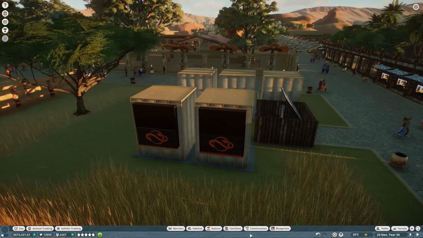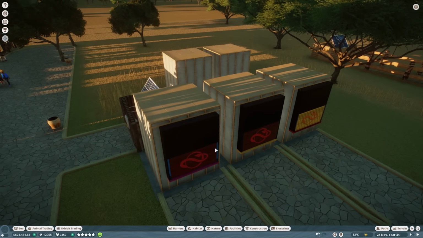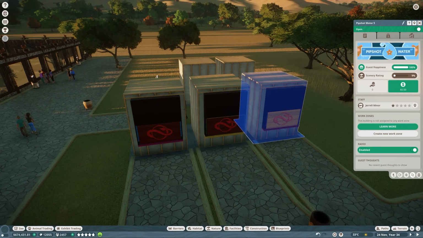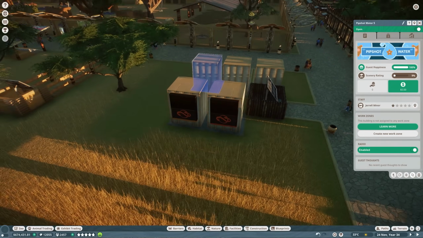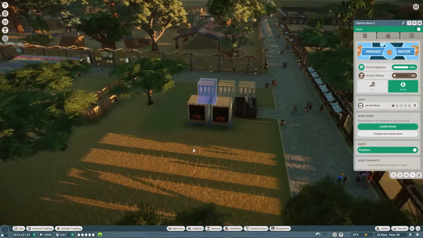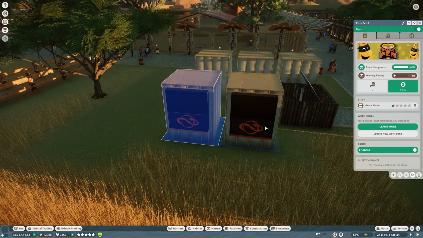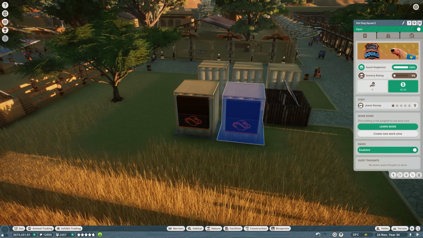Okay, I've just added in 3 drinks along here. We've got slushies, soda and water, because we've got a lot of water in the zoo, but I do think water is probably the most important thing to be selling in the grasslands of Africa. And then we've got pizza and hot dogs again over here.